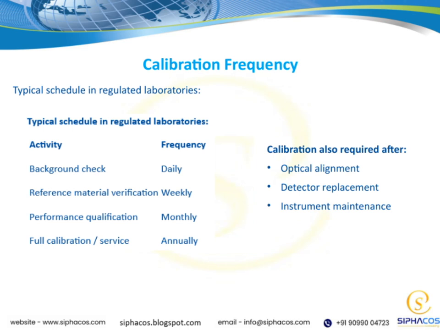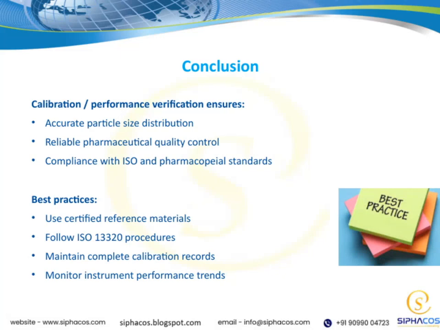In conclusion, calibration and performance verification are critical components to ensure that our particle size measurements are accurate. This accuracy directly impacts the reliability of pharmaceutical quality control, helping us maintain high standards and consistency. Additionally, adhering to calibration protocols ensures we stay compliant with ISO and pharmacopoeial standards, which is essential for regulatory approval and product safety.